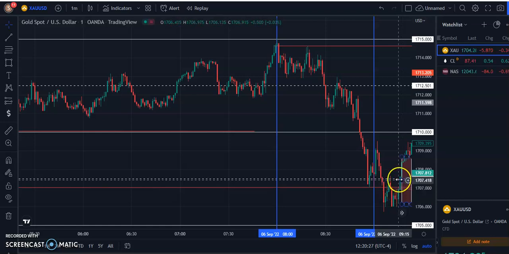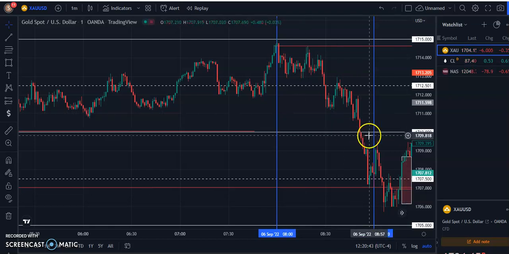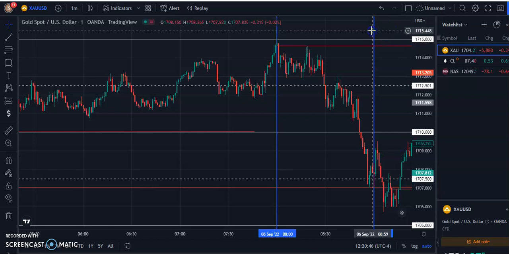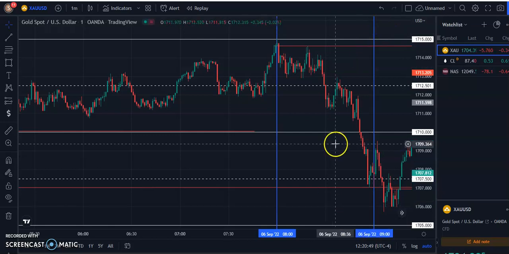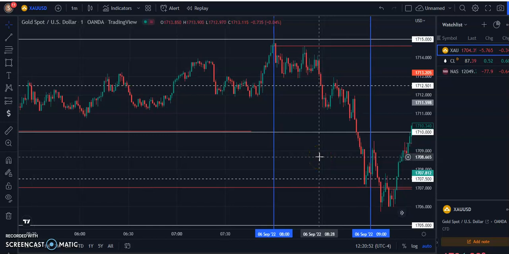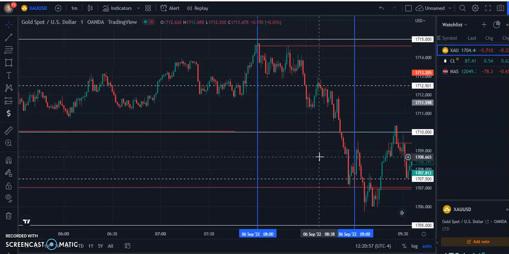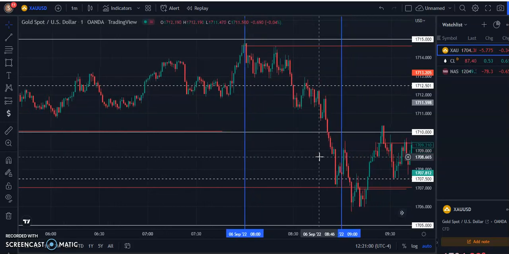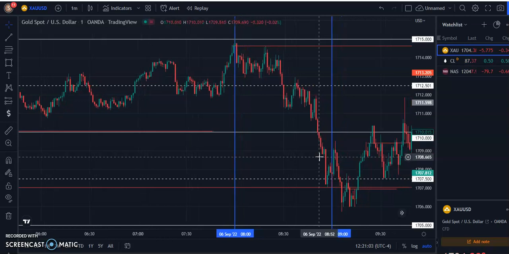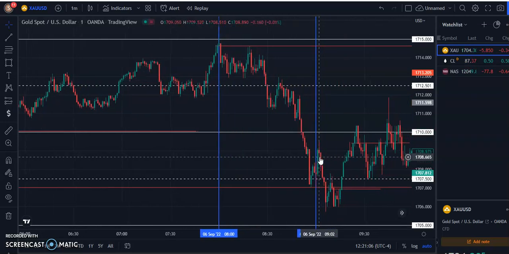If they came up, broke structure, then retested down here, that would have been a perfect trade for me, because I know they are not coming back. But yeah, that is the setup that formed in gold. And as you can see, it went up and then came down to fill that imbalance. And this was not a trade setup.